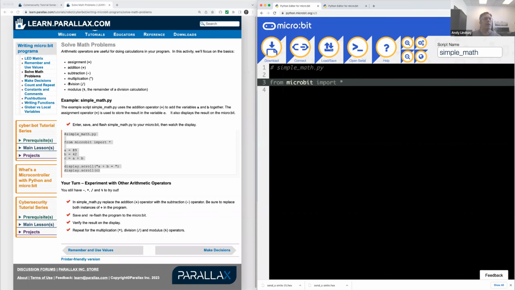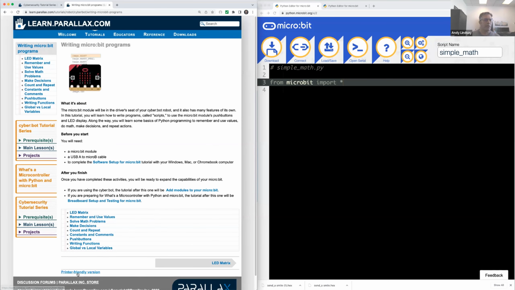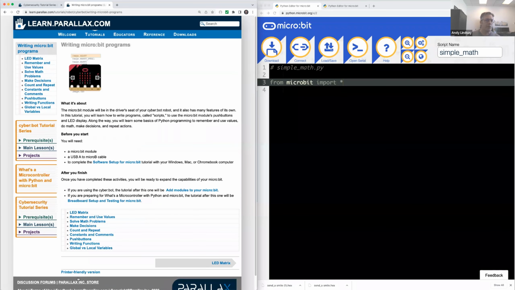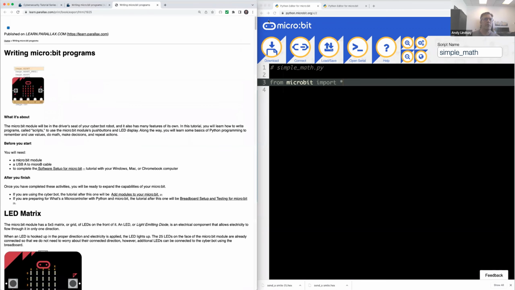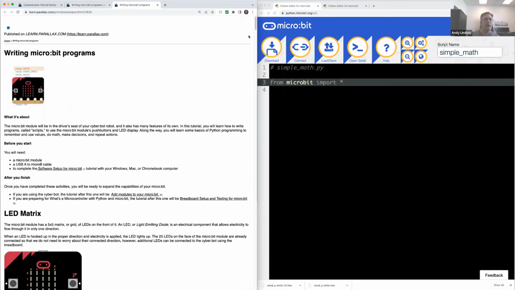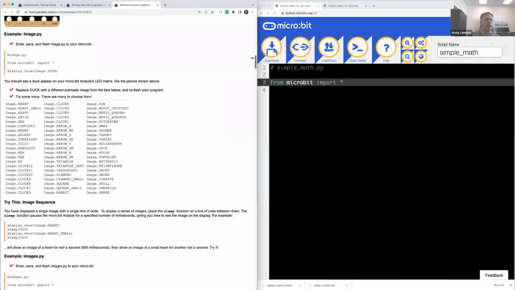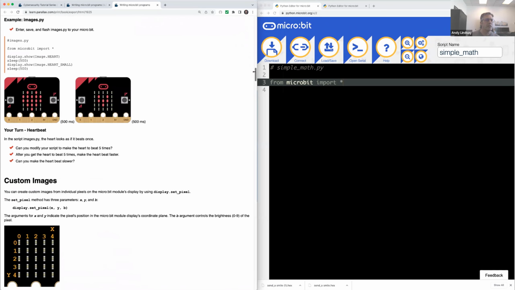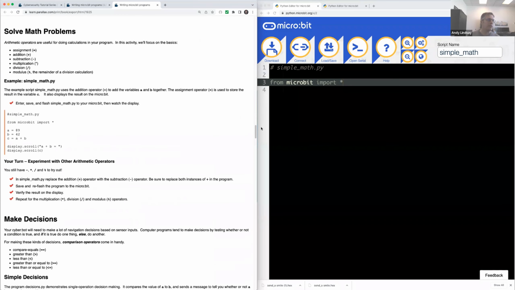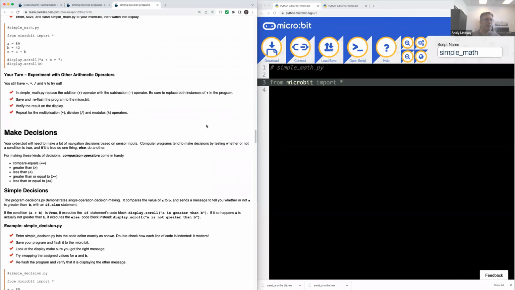So that's really important. And then Stephanie wanted me to show you that there's also a printer friendly version. It's actually on just about every page, but if you go back up to the contents, you can get a printer friendly version of the whole chapter. So here that is. Instead of having it broken up into pages like this, now you have one contiguous web page with all the lessons. You can scroll through here and follow along in the same way. And this is also printable.